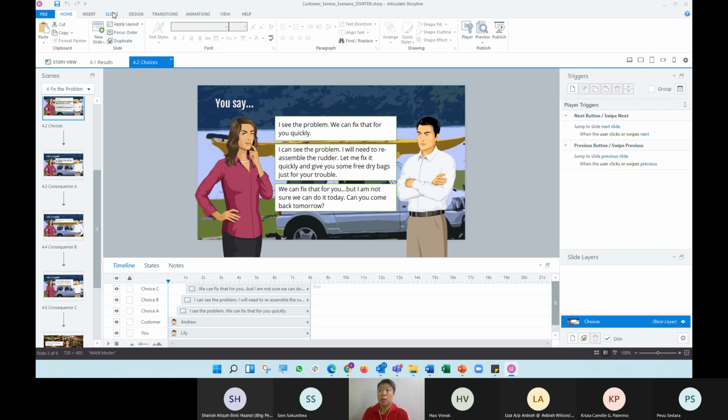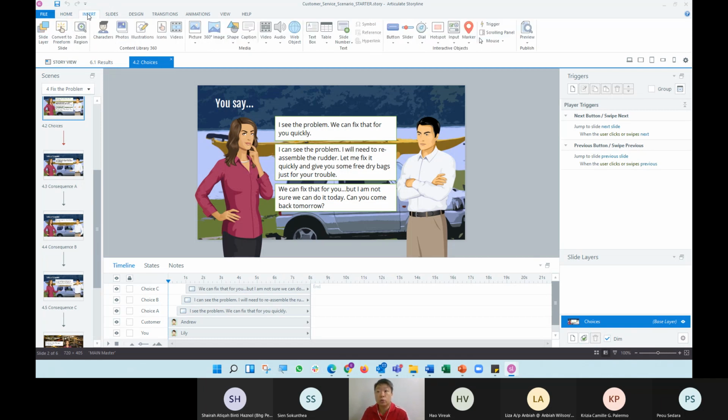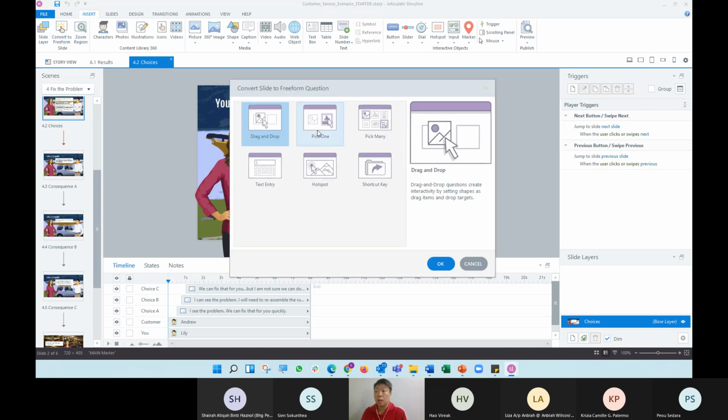So firstly, I need to convert into a free-form template. Let's say I go into insert, convert to free-form. Then I click pick one. This one you have done yesterday. So that's where I can proceed, click OK.